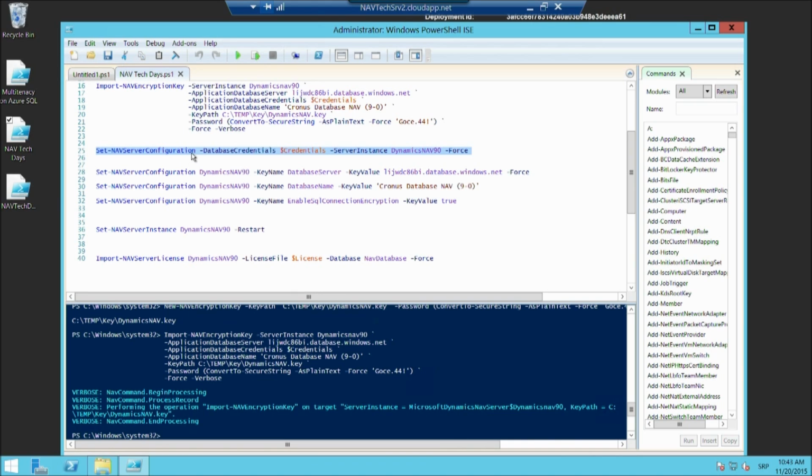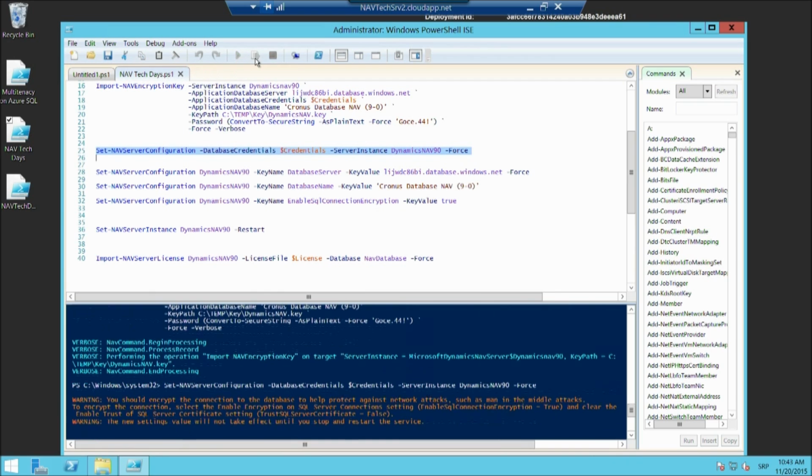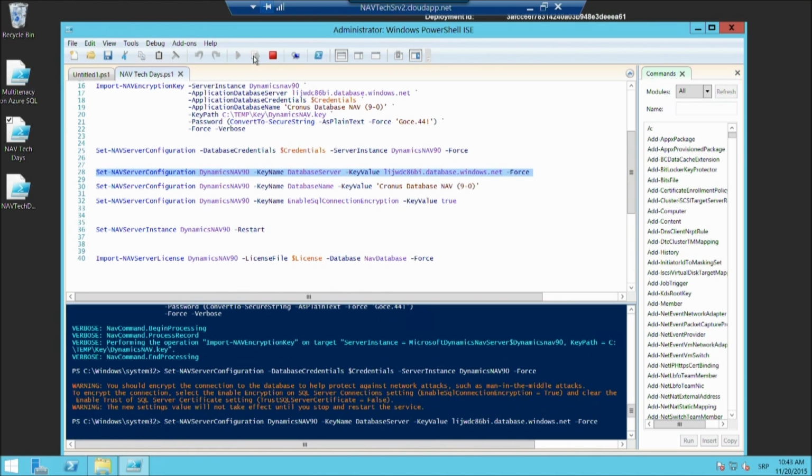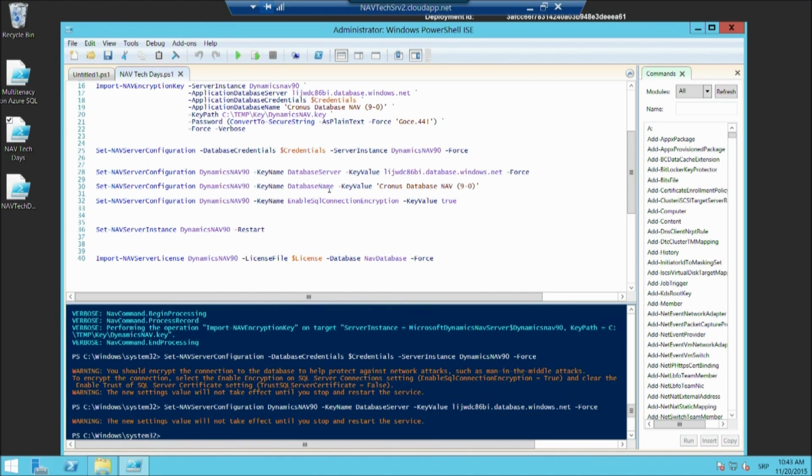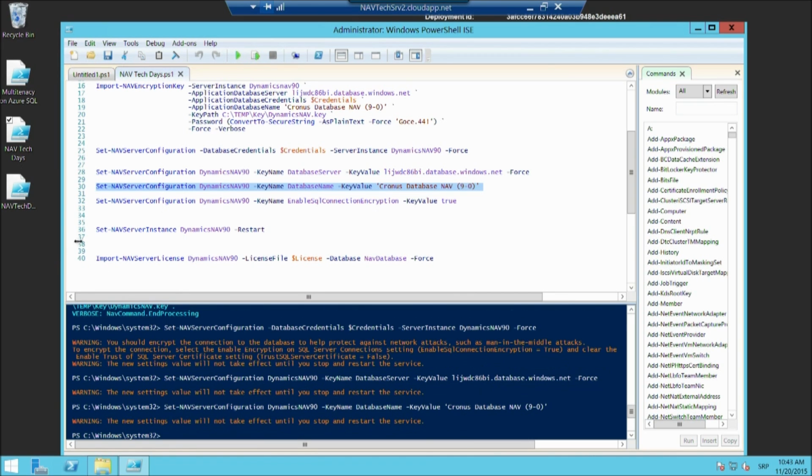We need to set the NAV server configuration to put in our credentials. Now we need to put in the database name and key value for our SQL Azure database. Now we need to add the database name in Set-NAVServerConfiguration. And in the end, to enable SQL connection encryption, we already created it.